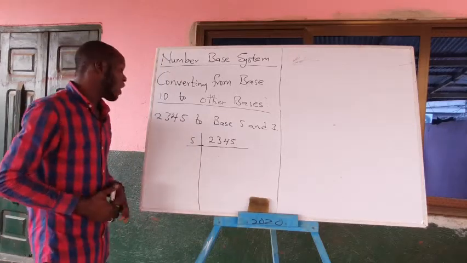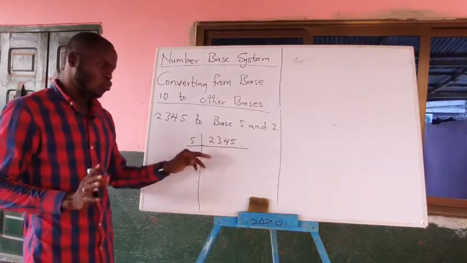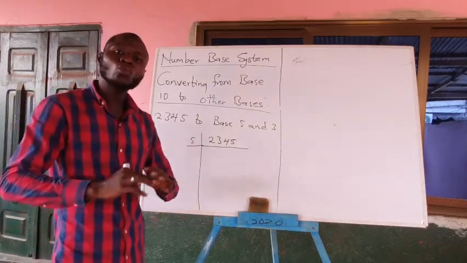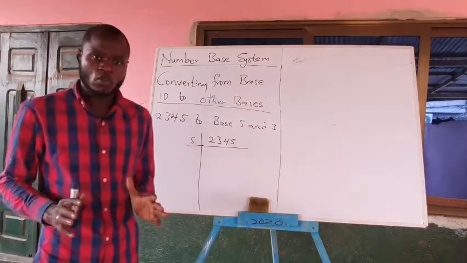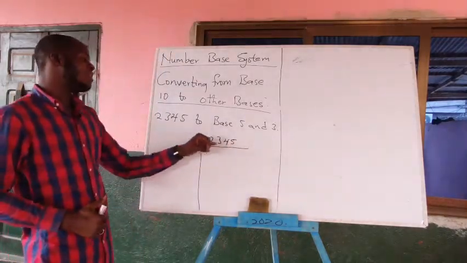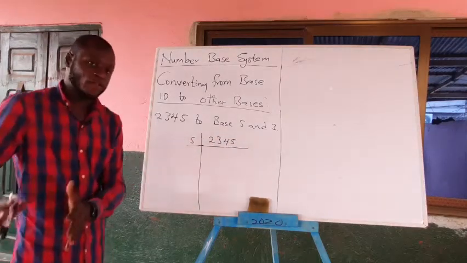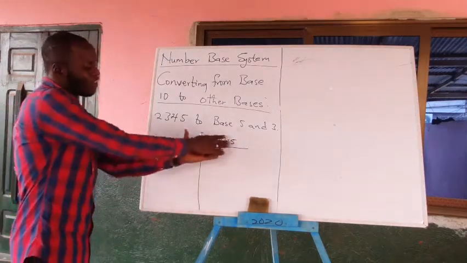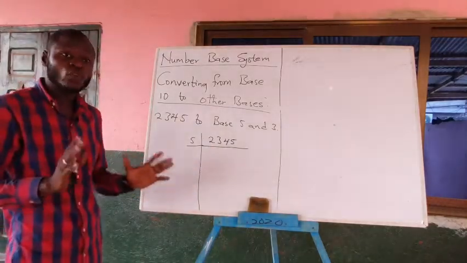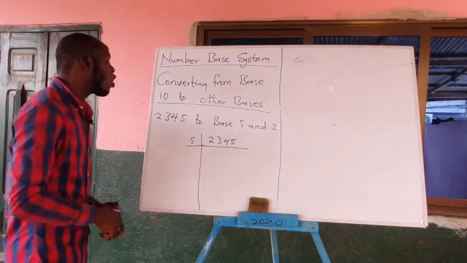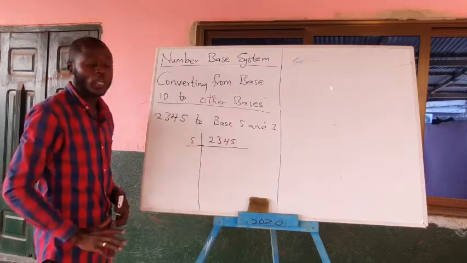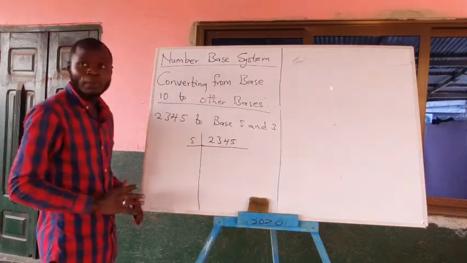The first thing we have to know is that in number bases we deal with how to group objects in bundle form. In base 10, it means how many of these numbers can we group in 5? When we take 5, 5, 5, 5 out of this number, how many are we going to get? That is the simple and short form. So you have to divide this number by 5 till you get to a number which you cannot divide by 5 anymore.